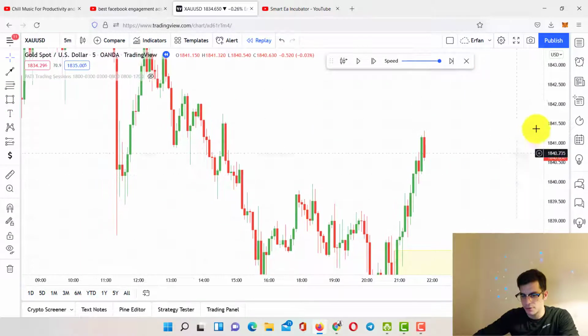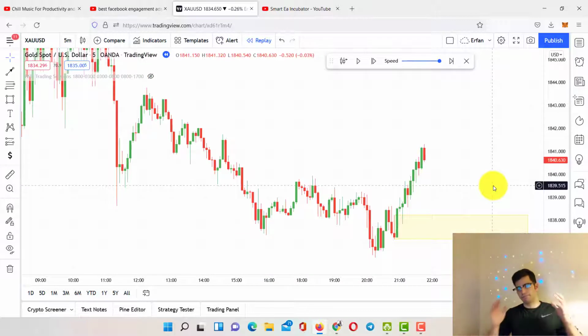You just need to identify where the liquidity is, where banks and institutions are planning to go to stop out regular and newbie retail traders, and then they can change the direction of the market. So whether you're a buyer, you should never ever buy at the support level or never sell at the resistance level, because they know where you put your stop loss and you get stopped out. If you're wondering why you're constantly getting stopped out, I told you the reason right now. You can thank me later.